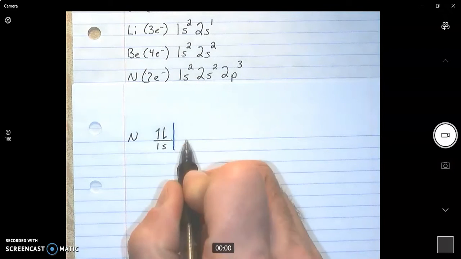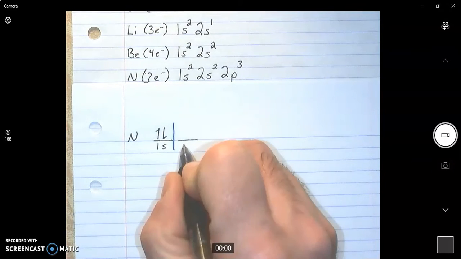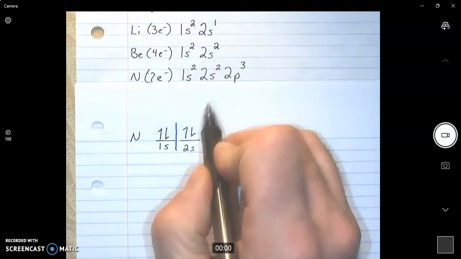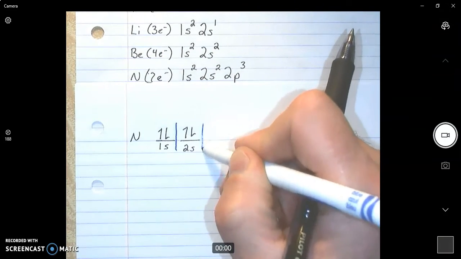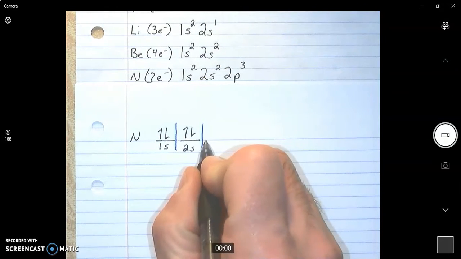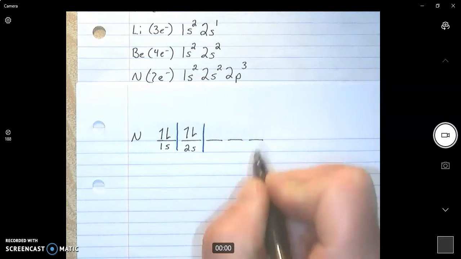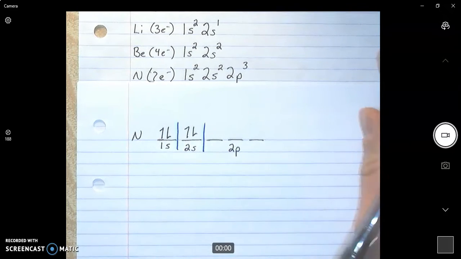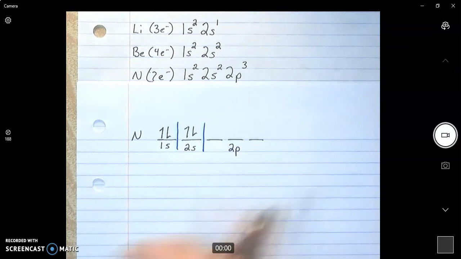Next is the 2s. So we're going to draw a single orbital. We're going to label that as the 2s. We're going to go up and down, because there's just 2 of them, there's only 1 orbital. We'll put a break in. Now for the p sublevel, it has 3 orbitals. So I want to draw 3 lines. And in the middle, I want to label that 2p. You may see in the book or online these being labeled px, py, and pz. We don't need to get that detailed, to be 100% honest with you.